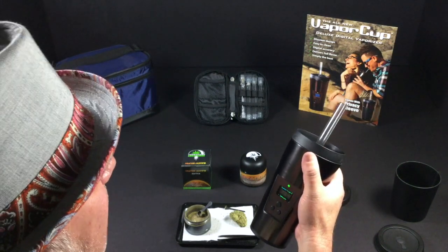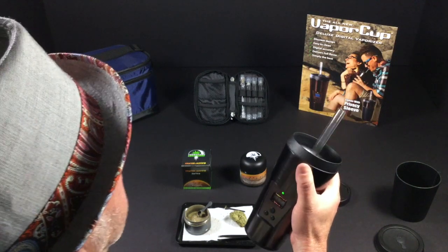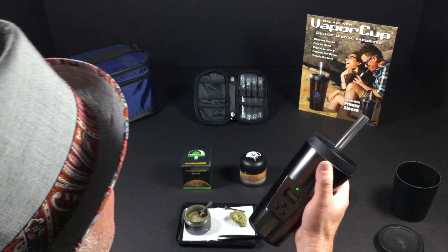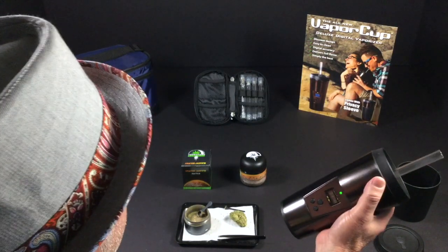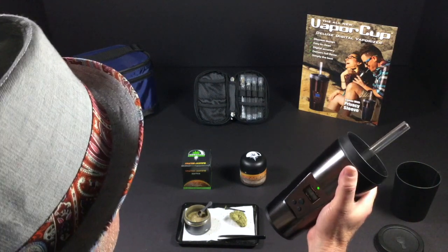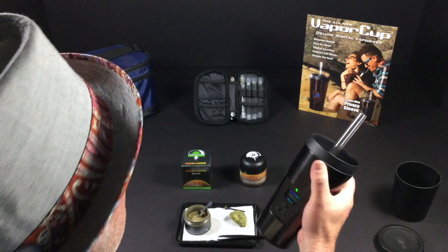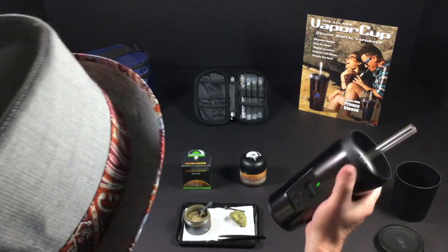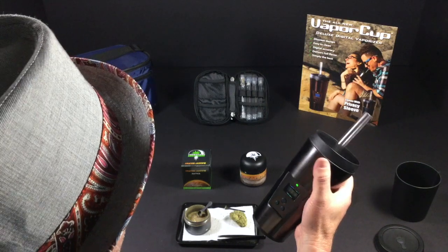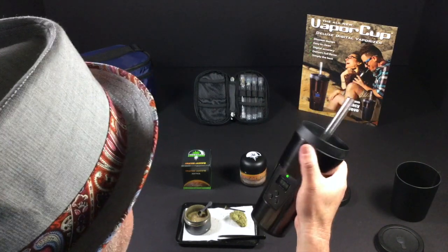You see all that vape? This is one of those flowers that you could really stink up the place. With this vapor cup you really can do it — you can turn up the heat and really stink it up, or you can turn down the heat to 280 and it will work just fine and no one knows you're doing anything. You could be three feet away from someone and they may not smell it depending on which way the wind goes. That's one of the reasons I love this cup — I can use it everywhere, and I do.